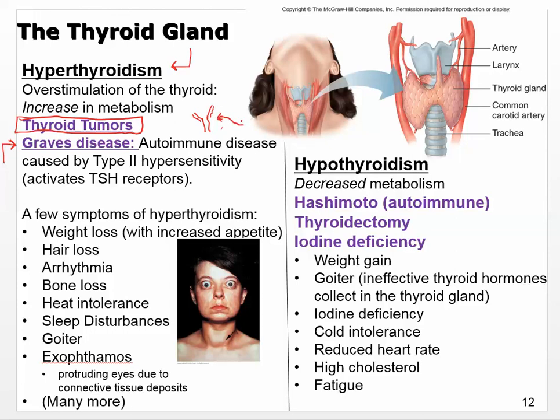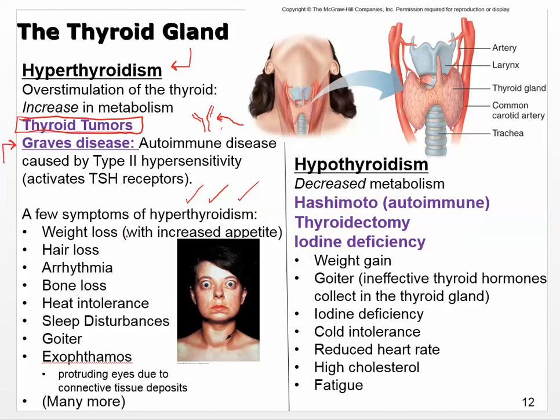Now, what's unusual to me about that is usually an antibody will decrease the function of something. It usually kills it, essentially. But in this case, the antibody actually activates that receptor. Okay, so it causes the thyroid gland to continuously produce thyroid hormone. So that's hyperthyroidism. Okay, so the thyroid gland does a lot of different things. It's always been kind of an intriguing hormone to me because it's hard to really nail down exactly what it's doing, but you can kind of tell.